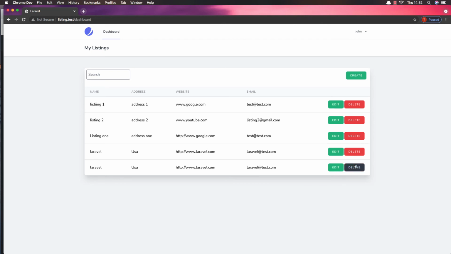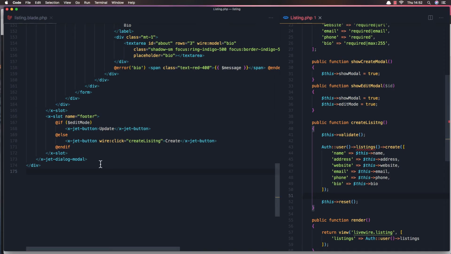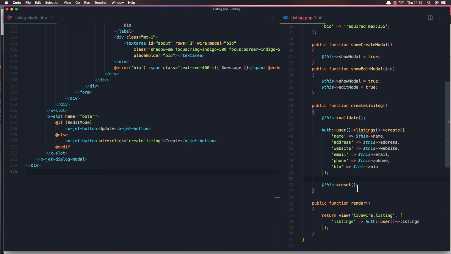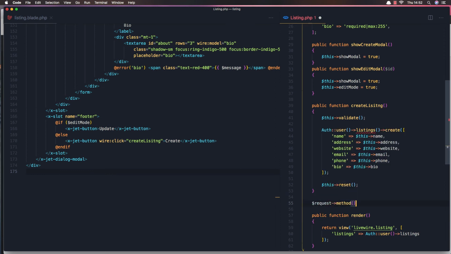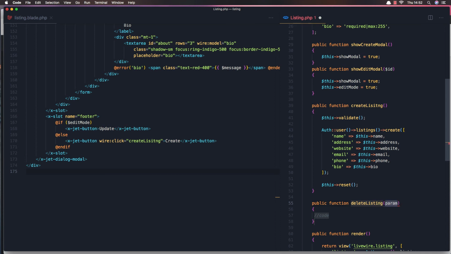Now when I hit delete here, I want to delete the listing, and for that we need to make a method here, delete listing, and we expect an ID here.